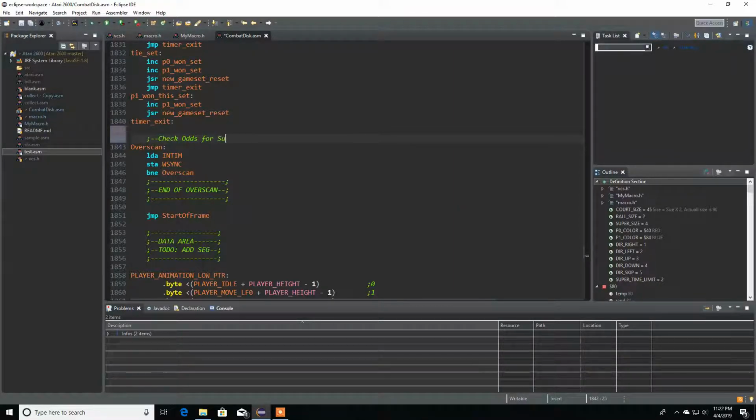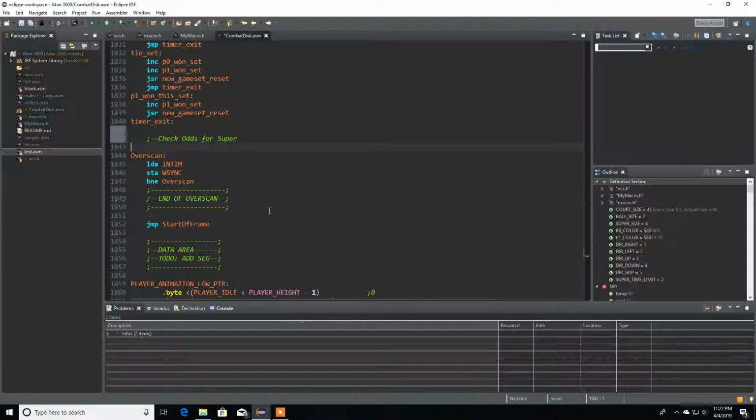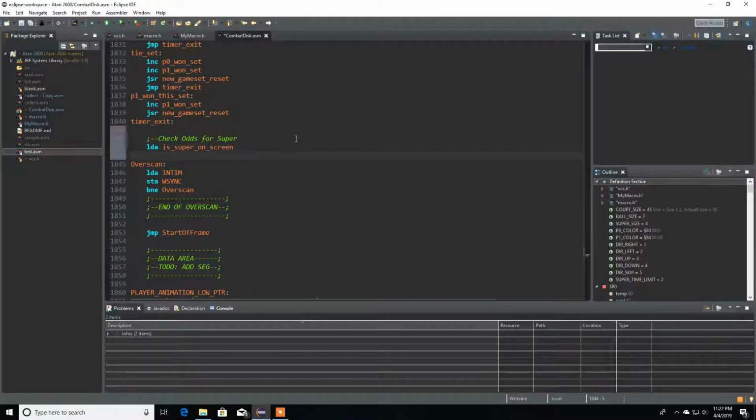Check odds for super. The first thing I want to do is load is super on screen. Remember, if it's 0, don't do anything. If it's anything other than 0, it's on.